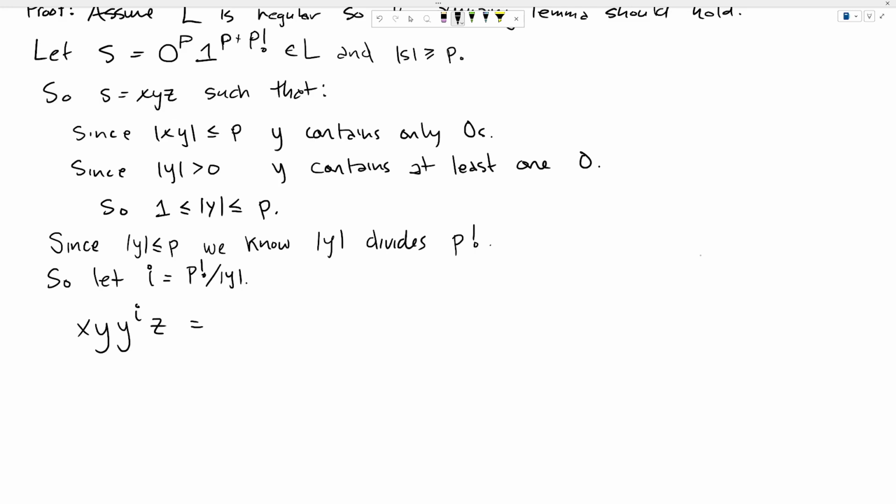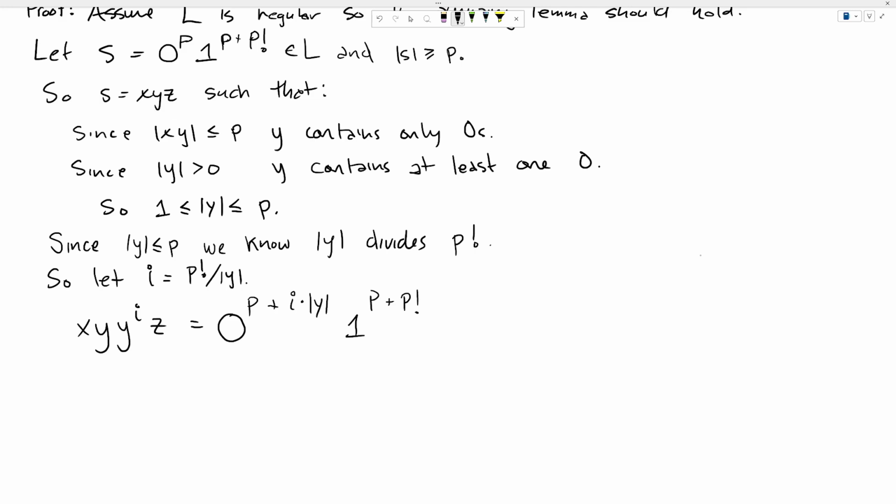And why is that so? It's because now when we consider our block of zeros here, we're going to have the original p, because that's the x, y, and maybe whatever was left over in the z, the ones that were originally there, plus these extra ones that we're going to get in here. Well, how many of them are there? There are going to be i of them, and those are going to be multiplied by the length of y, because that's how long y is. That's how many zeros there are in each copy. This is how many copies there are. And then we're going to put on our original block of ones, which is undisturbed, p ones, or p plus p factorial.